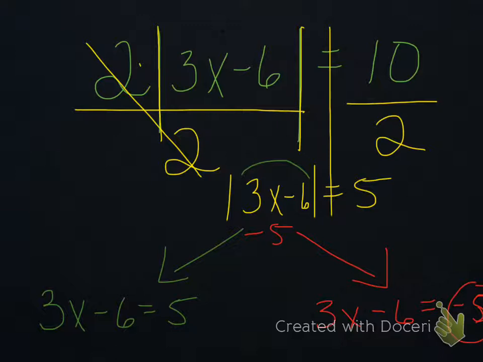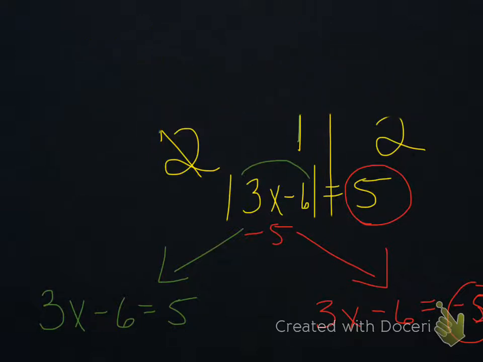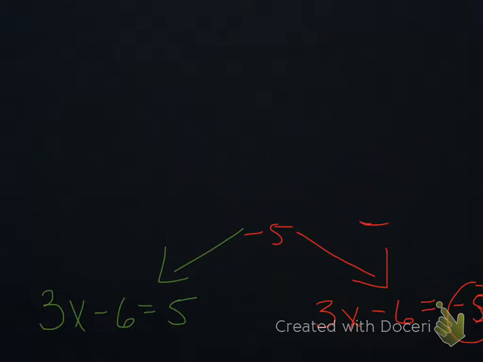Please note that I did not change any other signs in this problem. The only thing I changed was the value that it was equal to, and that's really important. I see a lot of kids changing more than one sign inside the problem, and that's just not going to work. So I'm going to get rid of the original because I do not have room, and I'm just going to show you the working of these 2 problems. And I'm using the color coding, hopefully to get you into the understanding mode of how you have a positive version and a negative version.